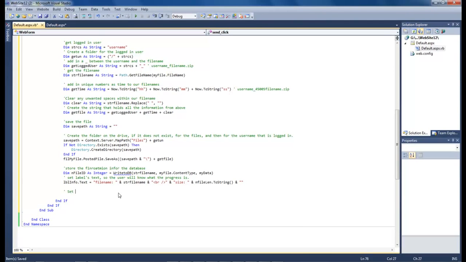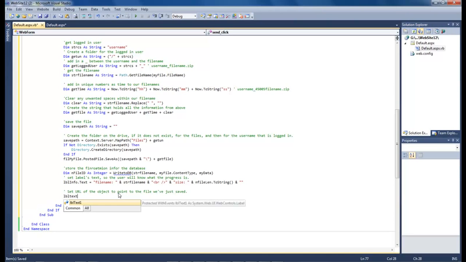Okay, now we want to set the URL of the object to point to the file we've just saved. So we're going to do that by doing label text 1 dot text equals get file.